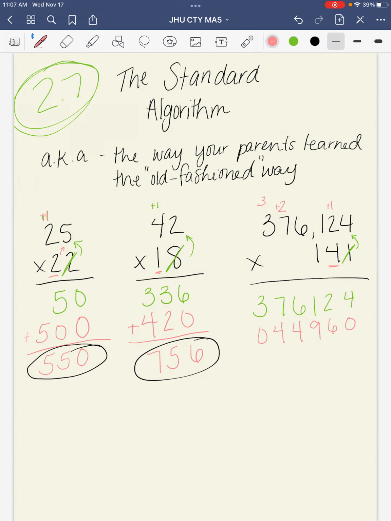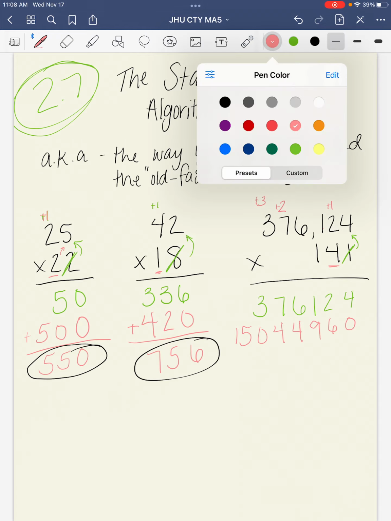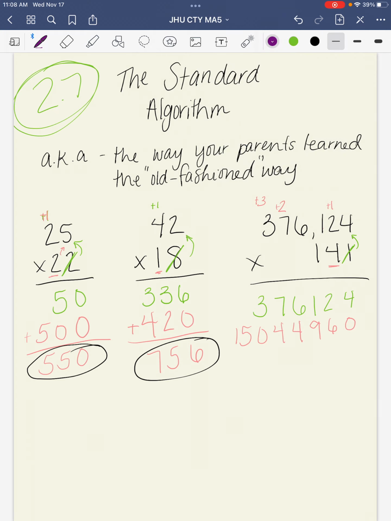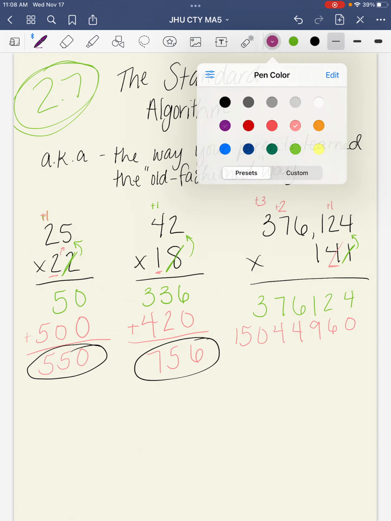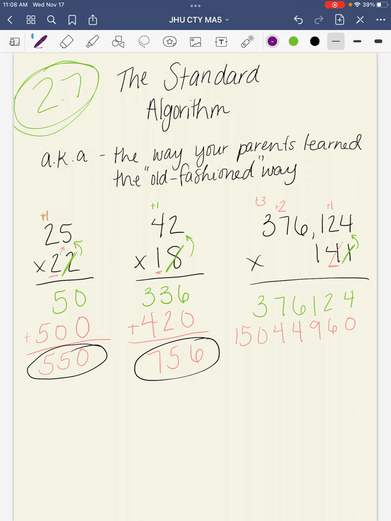Am I done yet? Nope, not this time. Because I have 3 digits in that second number, I need 3 lines of addition here below my problem. Remember, each place value gets a line in the addition problem, so I'm using the colors to show you that. So let's do purple now. Okay, so cross out your 4 there. I'm done with that one. Move on to our next place value, back to a 1, but I'm in the hundreds place now, so I actually need 2 zeros because I'm in the hundreds place.